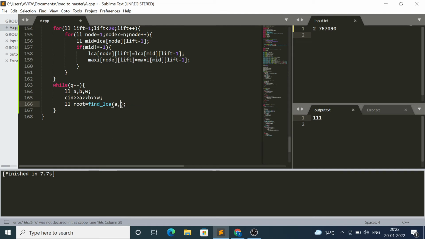Find LCA A B, LL. Current maxi equal to calc A comma root comma calc B comma root, max of. If current maxi less than W, cout.